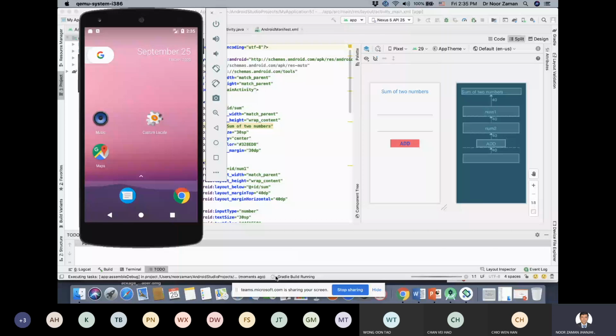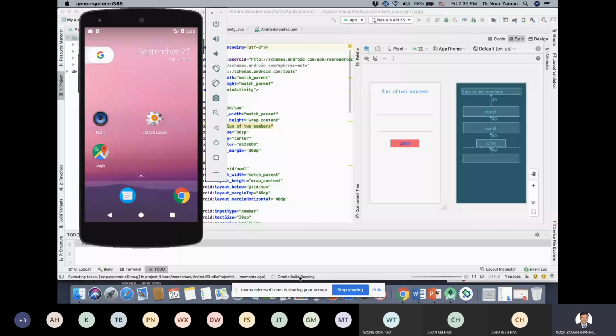The Gradle build has to complete the task, and we have to wait for it. It's mentioning that the Gradle build is running and building the application. So be patient. When you work with Android, you must have patience.